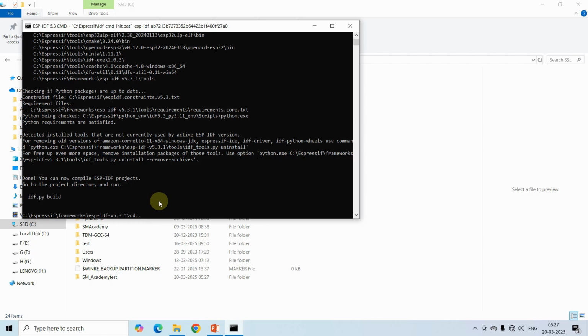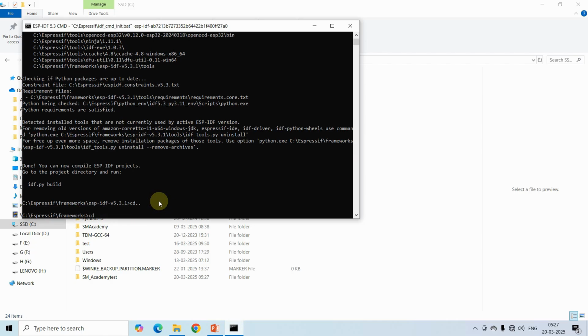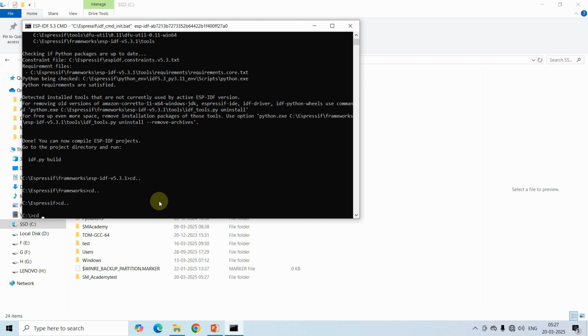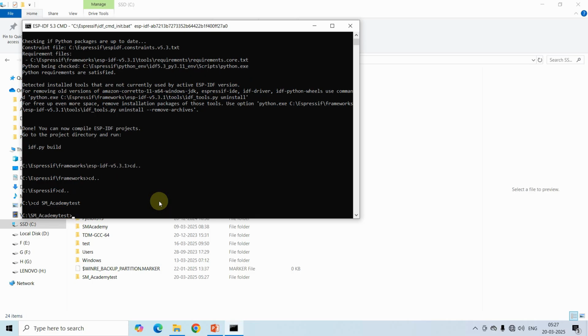So I am just going to move back to C drive, cd .. cd .. cd .., and here I am just going to move to cd SM Academy Test, so that the path is set to that particular directory which I have created right over here.